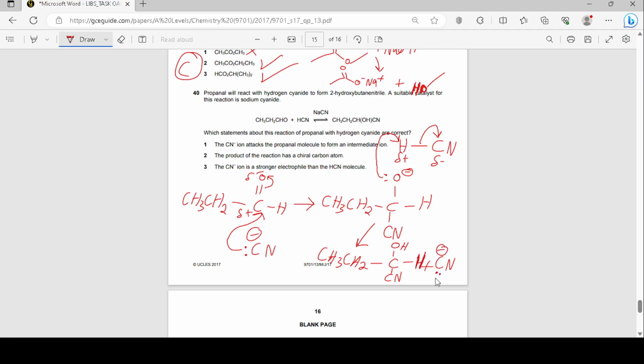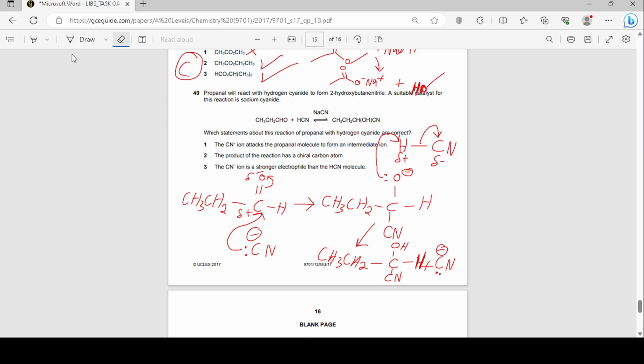The point is that the cyanide ion got regenerated by the end of the reaction. So NaCN here is acting as a catalyst. Okay, so that's just the mechanism roughly. And the cyanide ion or nitrile ion, you could call it either. I think the syllabus uses nitrile, but I'm not exactly sure. You could check in the syllabus.